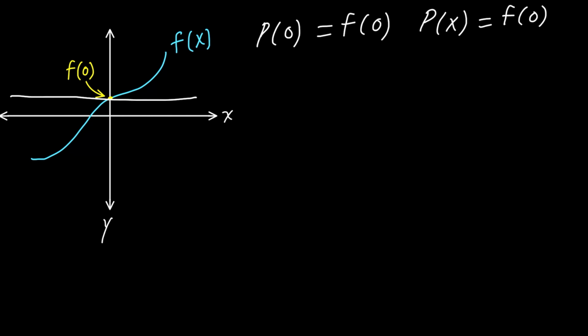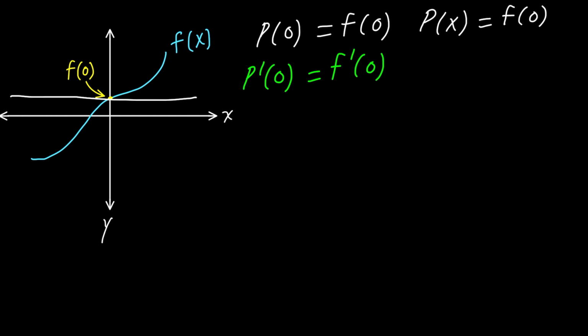All right, so we know that p of 0 equaling f of 0 makes our polynomial touch the function at this one point. But now we want a more accurate approximation. So what are we going to do about this? What we're going to do is add some more conditions. We want p prime of 0 to equal f prime of 0. This means that now the polynomial is not only going to touch the function at this one point, but it's going to have the same slope. It points in the same direction, so that's going to be a closer approximation.